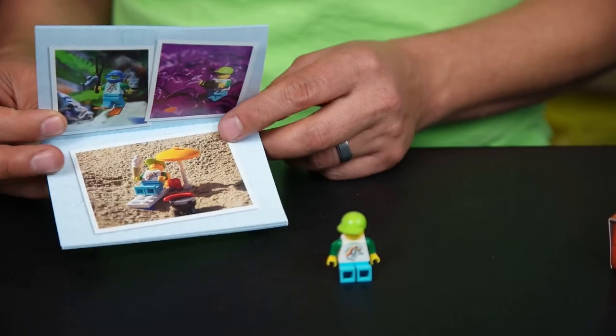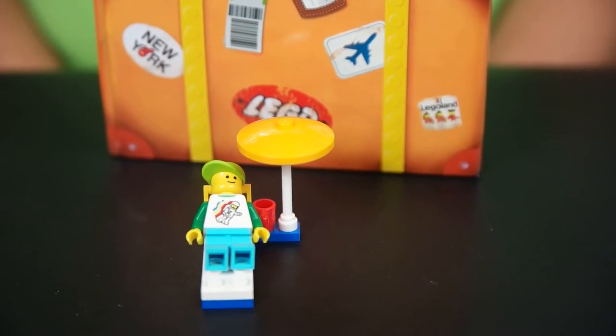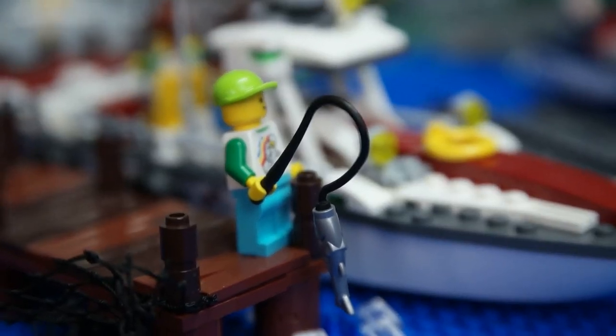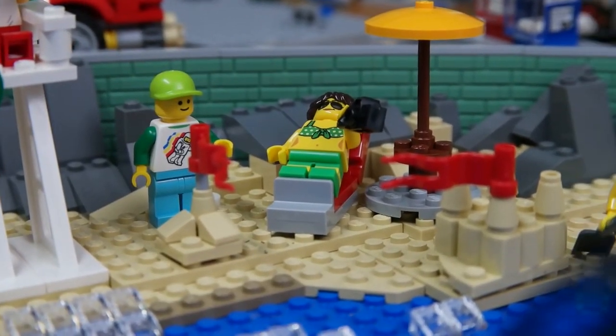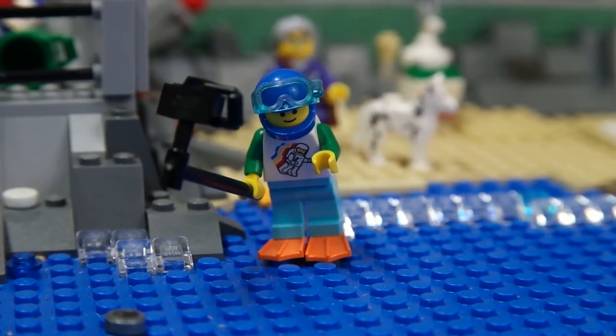A lot of people do this on Flickr. Here he is on his lounge chair at the beach, with a little cup next to him with some water and an umbrella to give him some shade. Here he is at the pier catching a fish with the included fishing rod and fish. And he just picked up an ice cream cone from the ice cream truck. Here he sits at the beach with the included sand castle, although the sand castle next to him is much better.